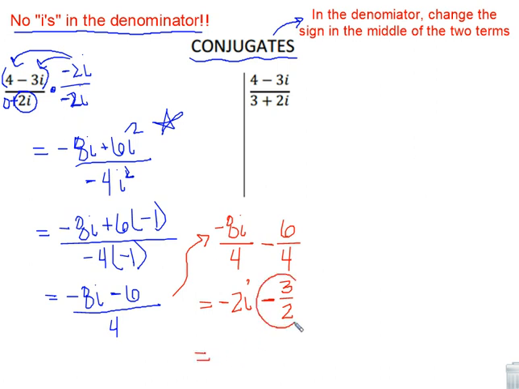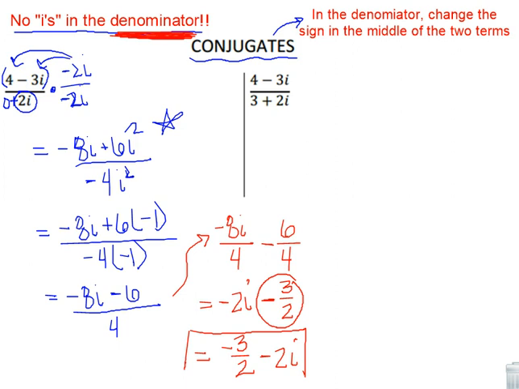So here's my real part. There's no i with it, negative 3 over 2. And then my imaginary part with the i would have to come second. Just a little rearranging, putting the numbers in the correct order. So look at how this, our conjugate, we just switch the sign. Instead of a positive, we just have a negative, and we're going to multiply the top and the bottom of this fraction by our denominator, just like we did with radicals, because that's what we're trying to get rid of. We don't want i's in the denominator.